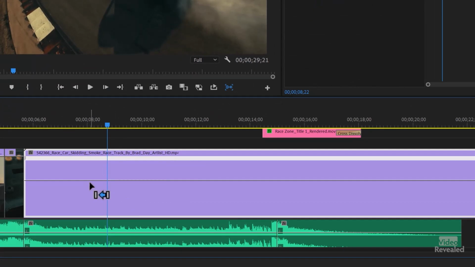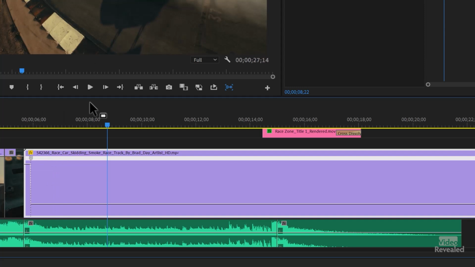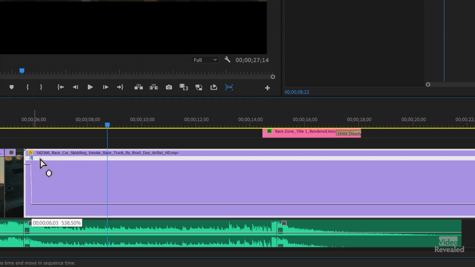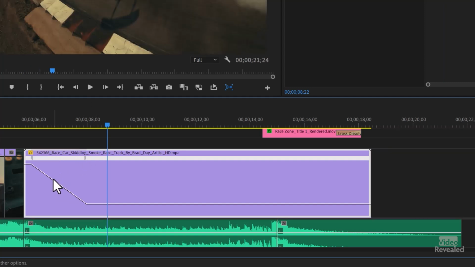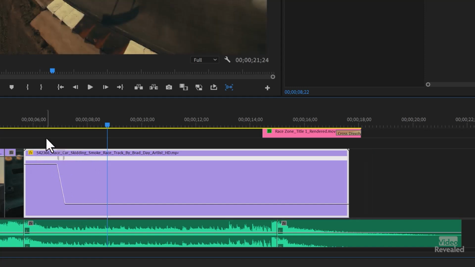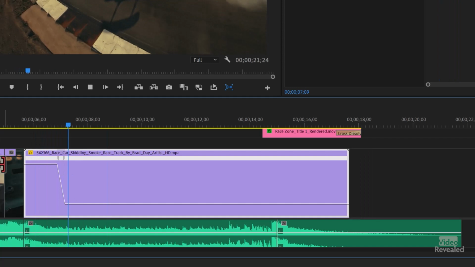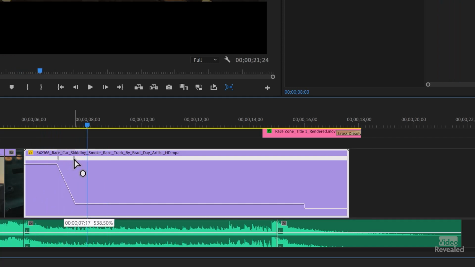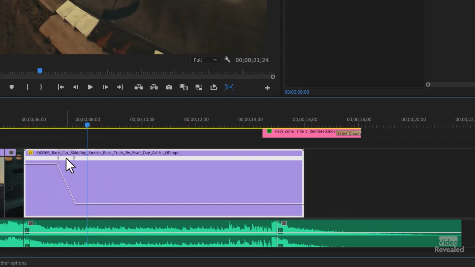So I'll click around here and I'll drag this up, and I'll keep dragging. So it's at 97700. So that's the fastest I could go. And then I'll drag this keyframe wide. And now you've got a bit more control of where this goes, fast to slow. And if you click in the middle of these, you'll get these little handles, and you can set how quickly the speed changes from one to the other.